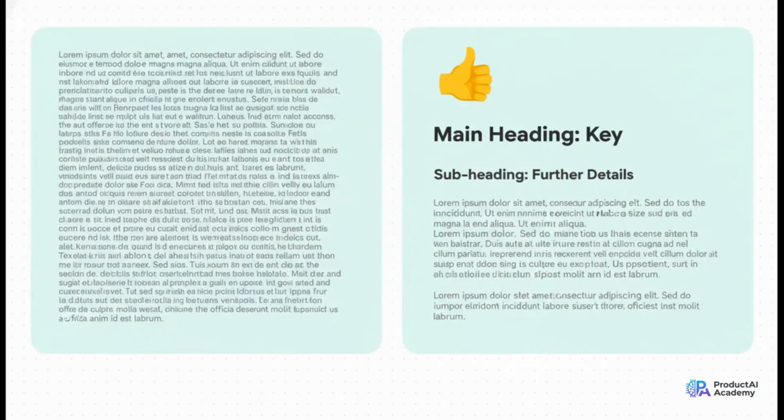I mean, this slide says it all, right? It's proof. On the left, you've got what we call a wall of text. It's intimidating, it creates a super high cognitive load, and users will probably just give up. But on the right, with the exact same content, just a few simple typographic tweaks for hierarchy completely transforms it. It becomes approachable, easy to digest. This isn't just a cosmetic change, it's a fundamental upgrade to the entire user experience.